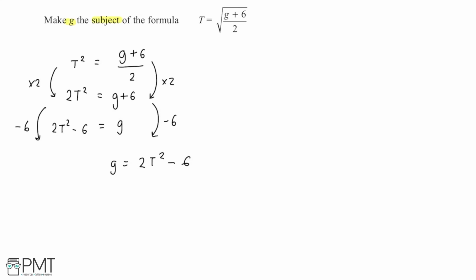And as for how each of the marks were awarded, the first mark is for squaring the t, giving t squared, and squaring the right-hand side in order to get that G in a form that's easier to work with and manipulate. The next mark is for going further with your calculation and multiplying both sides by 2 to get the 2t squared. And then finally, the last mark is for this final step of isolating G on its own. As long as you do the steps bit by bit, look for what you can do and what will help you make G the subject, getting G on its own is really helpful in answering a question like this.